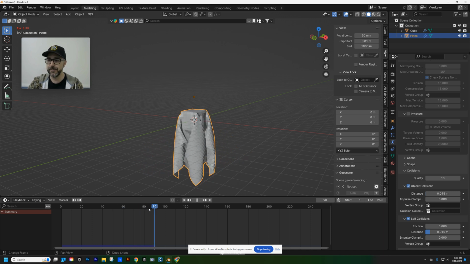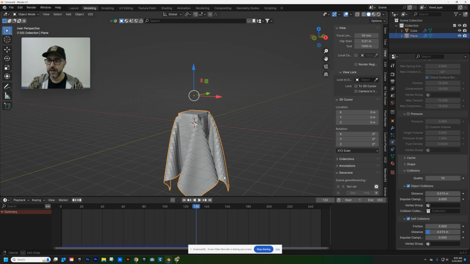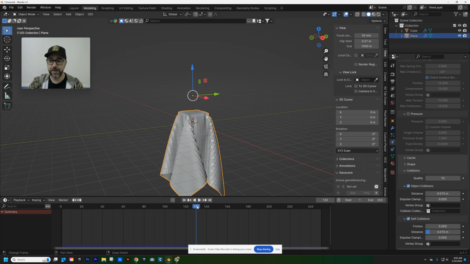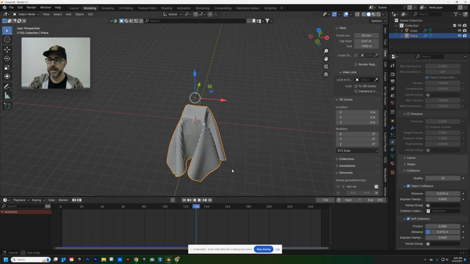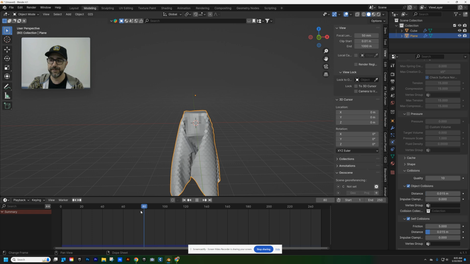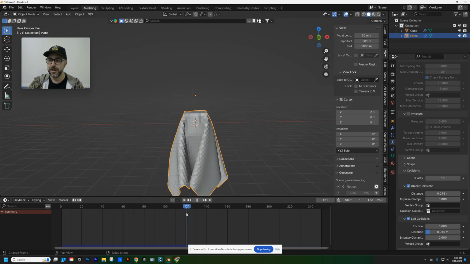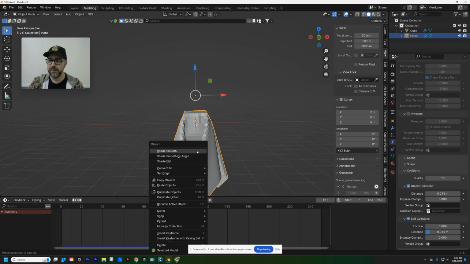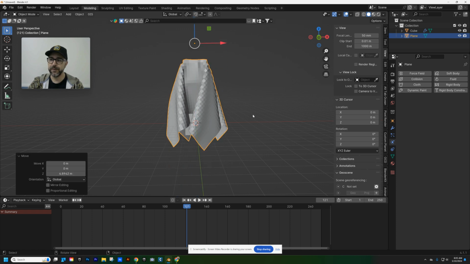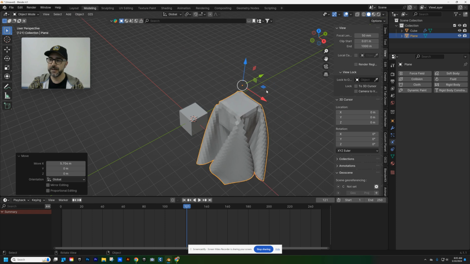Now you're going to let this animation run for as long as you think it needs to look correct. That looks pretty good right there. It's kind of draping over that box. So I'm going to pause the animation, and I want to freeze it at that moment. Kind of one of the cool things about cloth is you can go back in time and reverse the effect. But once you find how it's hanging the way you want, you're just going to pause it right there, right click it, and convert to a mesh. And what that's going to do is freeze that cloth in that position forever. Okay, so it's now frozen in that pose.